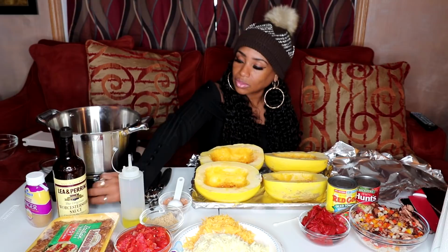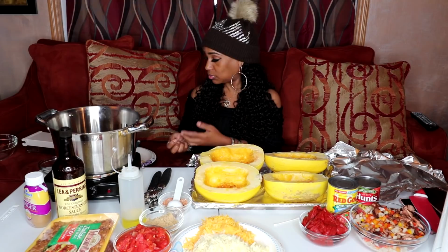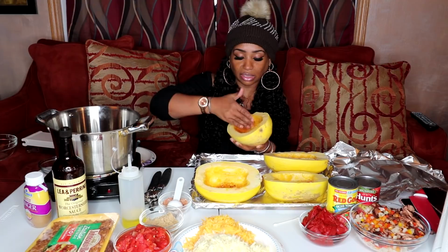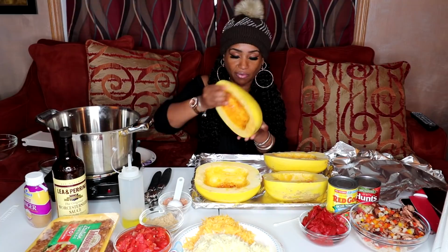So what I'm gonna do, y'all, I'm gonna roll my sleeves up. I'm gonna take these rings off because I don't like cooking with my rings. And y'all, I have washed my hands. So I'm gonna take the oil and all of the seasoning, and I'm gonna give this thing a bath all around so it can be well seasoned. And then once you give it a bath in that olive oil and seasoning, you can rest it down, face down.